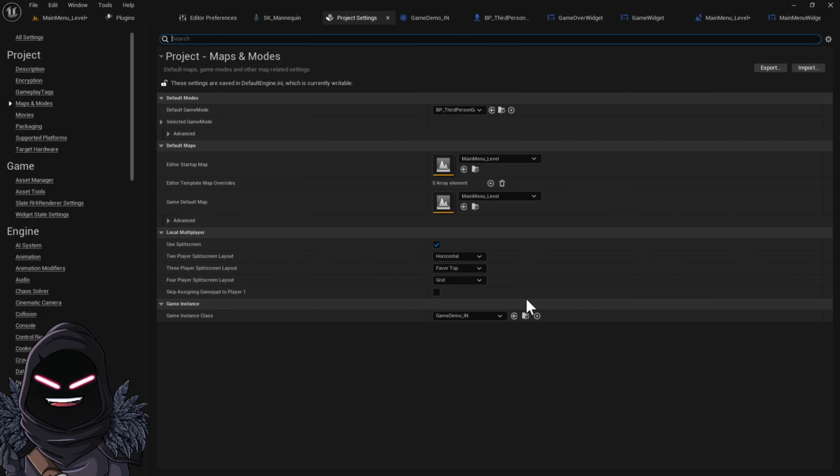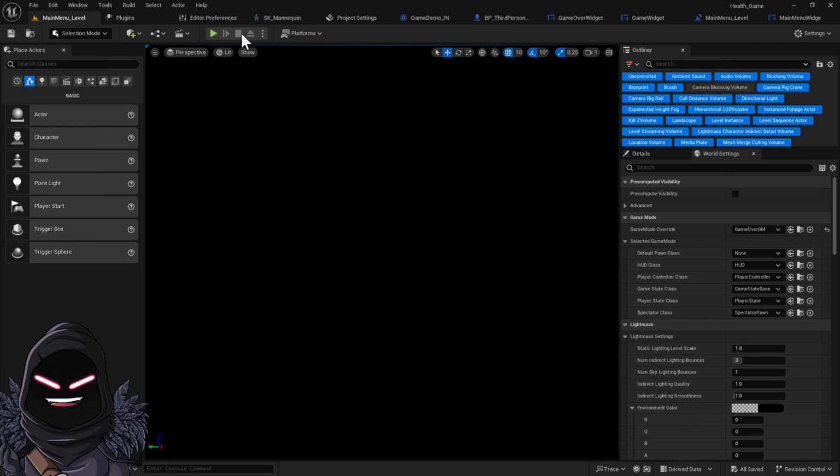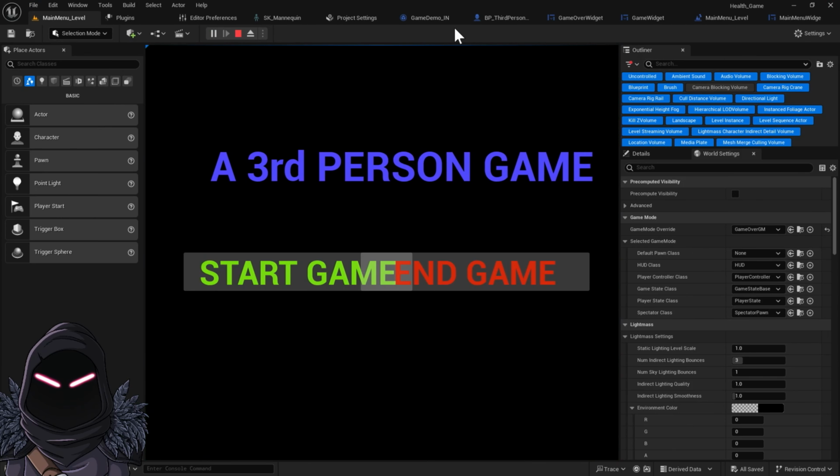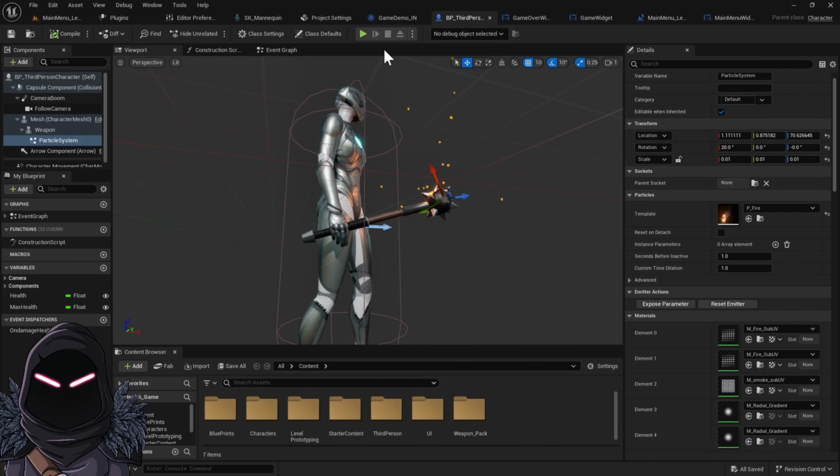So now when you start up the game, it's going to automatically go to the main menu. So when you hit play, you get your, well, it's not, because it's all crammed up right here. Let's go into the third person, hit play.